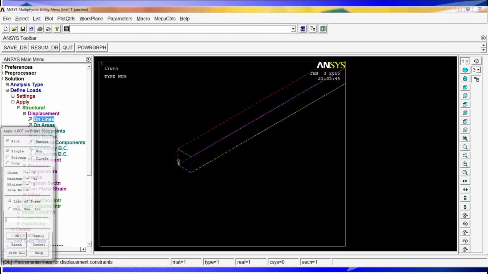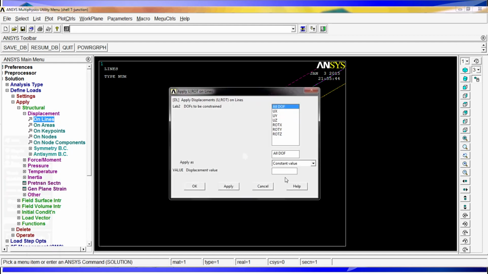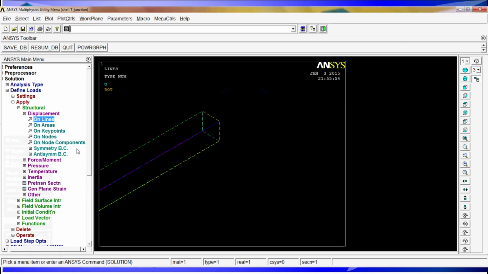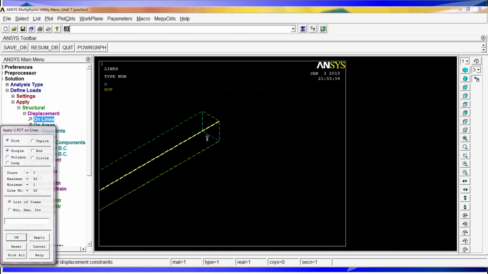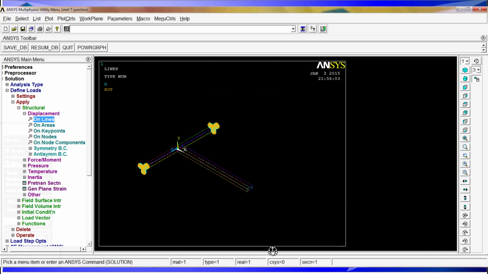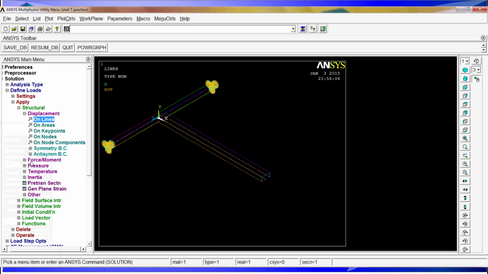We're going to do it once here, all degrees of freedom and the value 0. And we're going to do it on this other side, all degrees of freedom, 0.